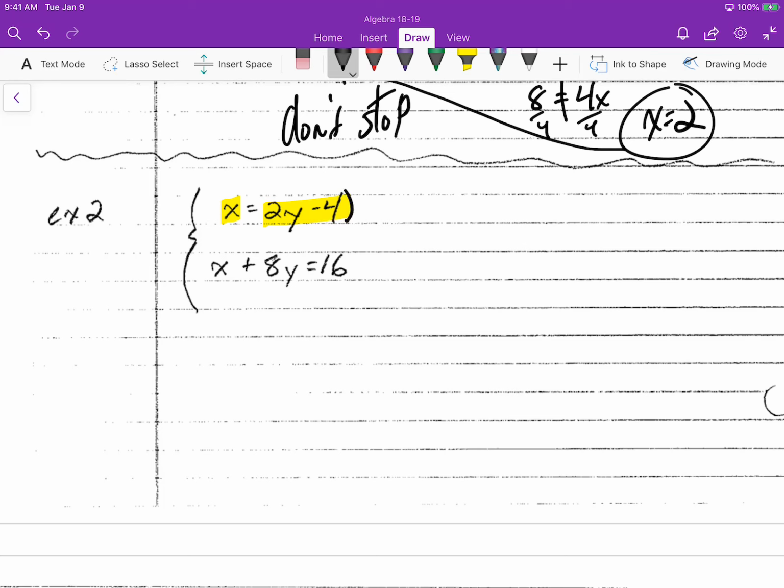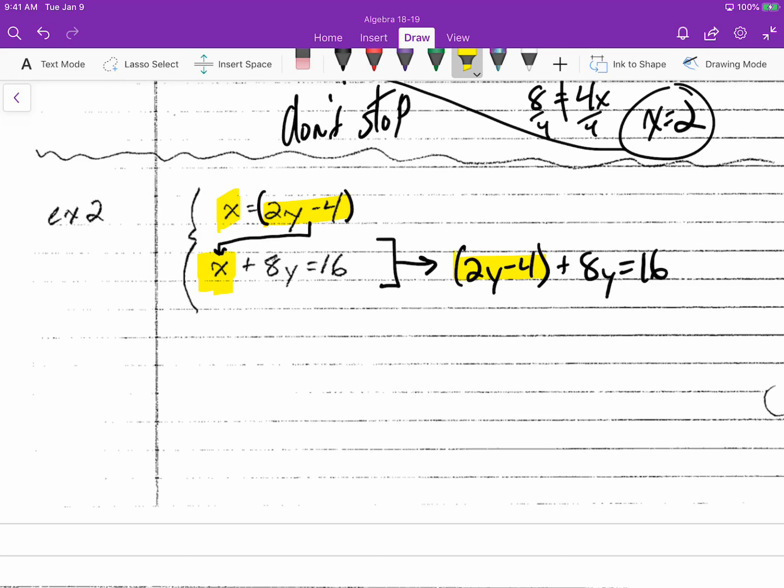So I can literally grab all of this and make a little swap and trade it in for the x down there. So now this equation would now read 2y minus 4, that's the trade, plus the 8y equals 16. All right, so again, I just got that from trading right here with that x, since it was equal to 1x up here.